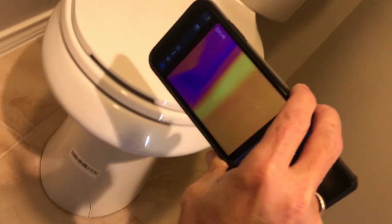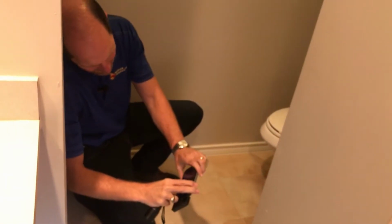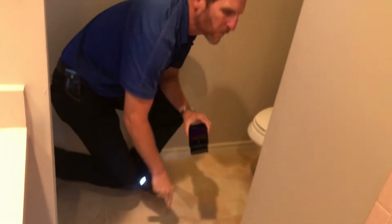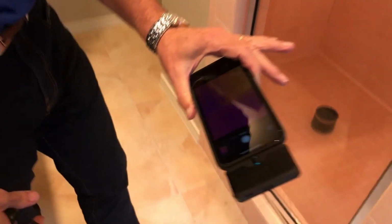And you can see we've got some heat there. That's just from the hot water pipe. So we were running hot water through there. See, that goes up into the attic. Everything looks good there. We are going to walk outside to see if there's any leakage coming out from the brick on the outside wall.